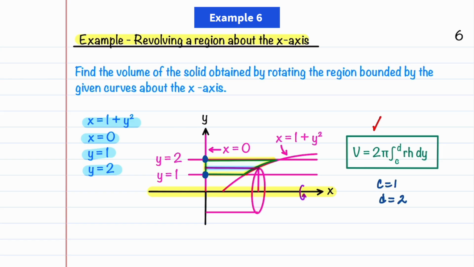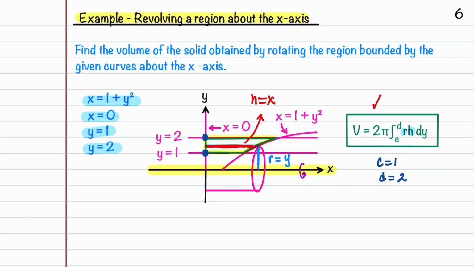Now what we need to do is find r and h. Our radius is right here. I'm marking this in blue. And it is the distance from the curve to our axis of rotation, which is the x-axis. So this is just equal to y. And then the height, which I'm going to mark here in red so that you can see it, and that distance, we'll mark this up here, is h is equal to x.